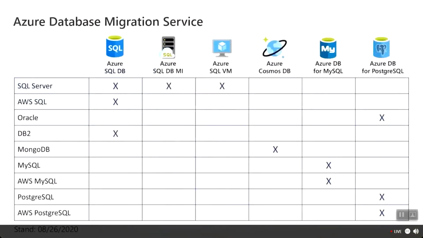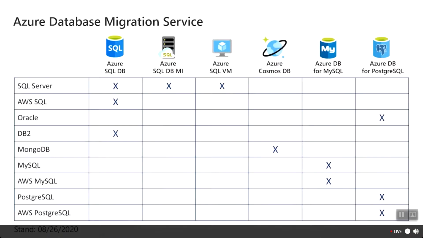and let's talk about the Azure Database Migration Service. Now, this is a very powerful tool, very nice to use as well, very easy to use and convenient. And you're going to be able to migrate from different sources to different targets. For example, you see that we support SQL Server as a source running inside your premise or inside AWS. And then for the target, for SQL Server on-premise, we have Azure SQL DB, Azure SQL DB managed instance, or even Azure SQL running in a virtual machine, all right?